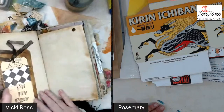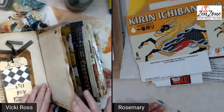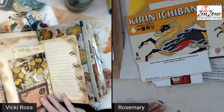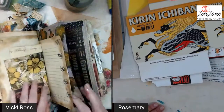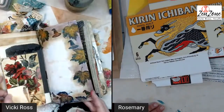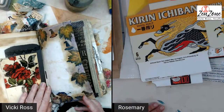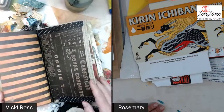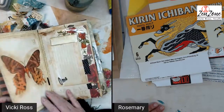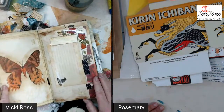Is the other place still open? Do you know? Is the place that bought them out still open? Yeah, they're still open. Oh, good for them. They've got some sort of a shop at the Bentonville Library or right over there by it. But this has lots of Canvas Corp papers.